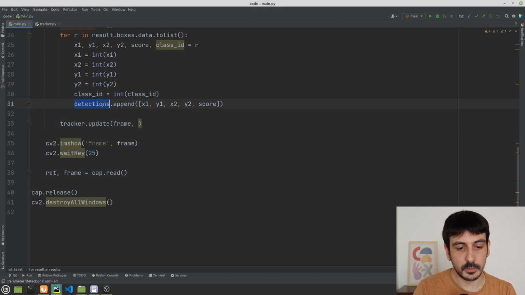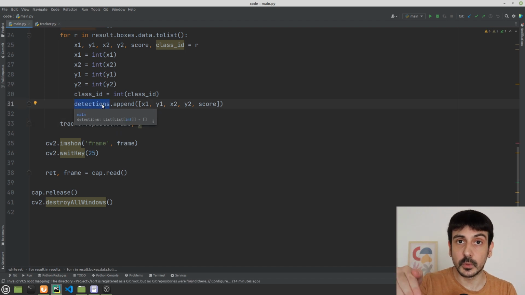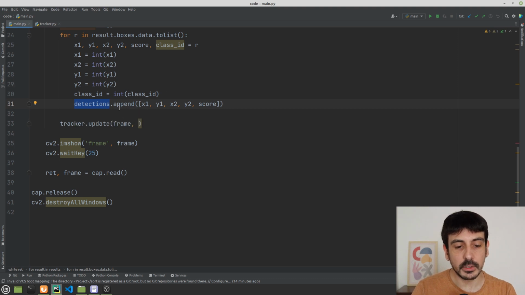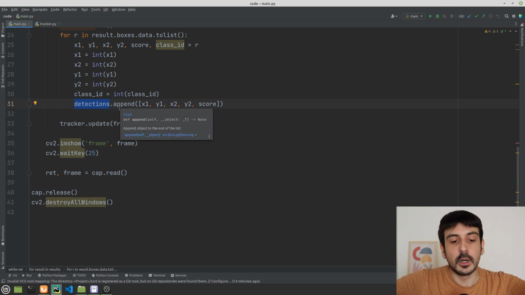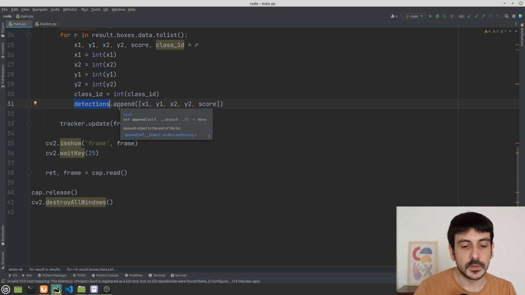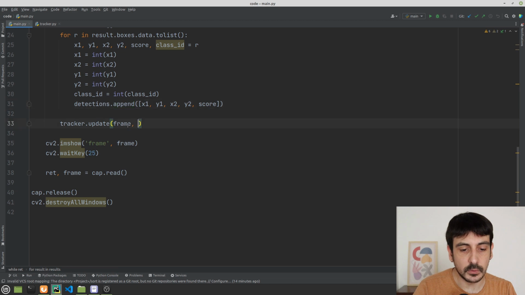Remember, for the way object tracking works, for the way deep sort works, the algorithm computes some features on top of the frame, on top of the objects which were detected, right? It's going to crop the frame and it's going to extract some features from it. So we definitely need to input the frame and then detections.